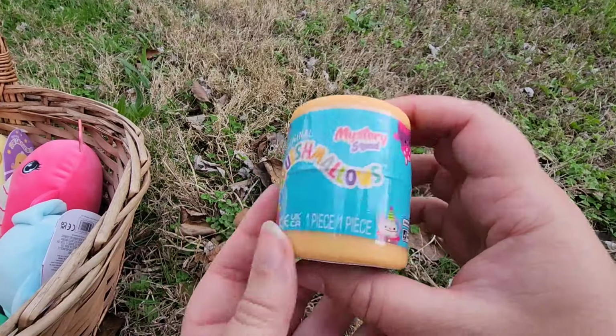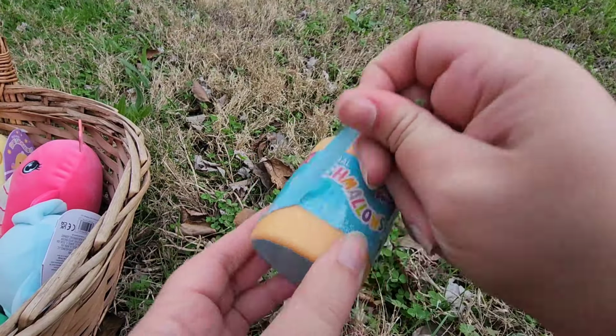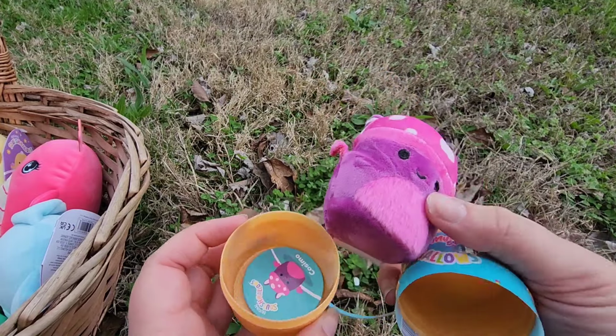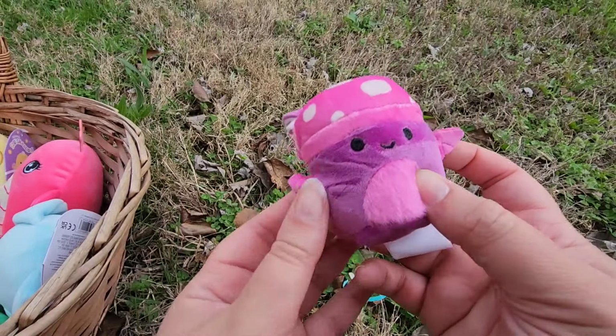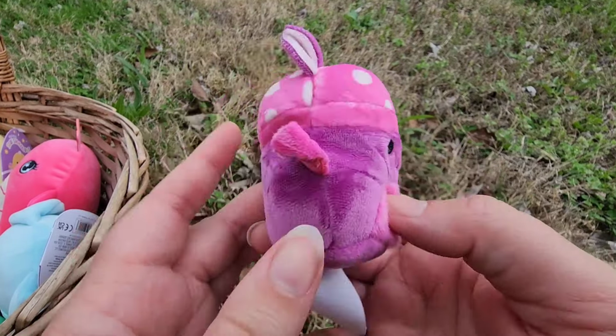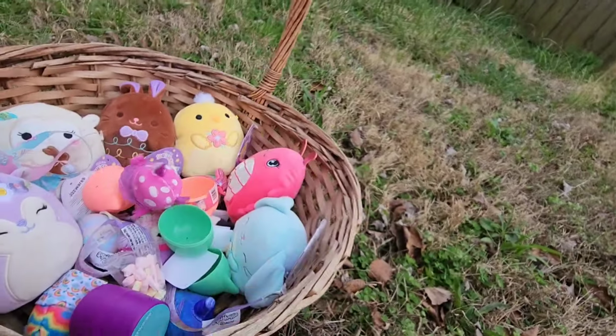Let's open another mystery squad. Let's see what we get. Sorry if you can hear my dogs barking, guys. I'm just gonna fight it open. Oh, we got the little mushroom with the wings. We got Cosimo, guys. It's the bat mushroom. How cute is that? Cosimo the bat mushroom with the fluffy belly. Oh, he's so cute. He's gonna fly into the basket with all his friends.